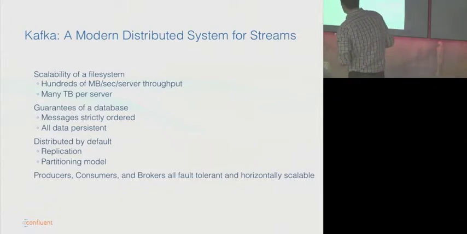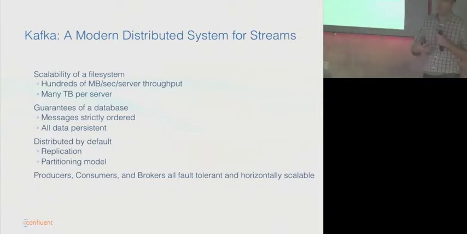So the end result is you basically have something which is meant to look like a modern distributed system, meaning you operate it as a cluster. It is distributed by default. You think about writing to the cluster, not writing to an individual machine. You can expand it out, and you can handle fault tolerance internally. It has a built-in partitioning model, all the things you would expect of a modern distributed system, but one that is oriented around streams of data instead of static tables or whatever. So that was really what we were trying to do.